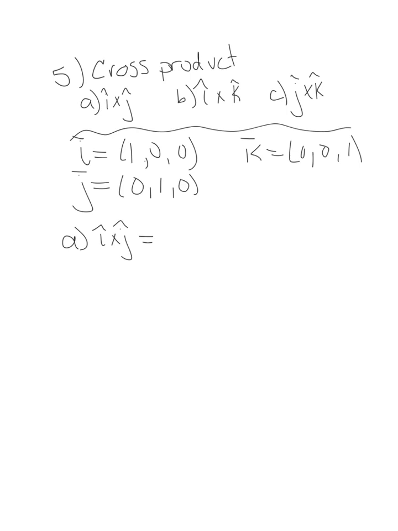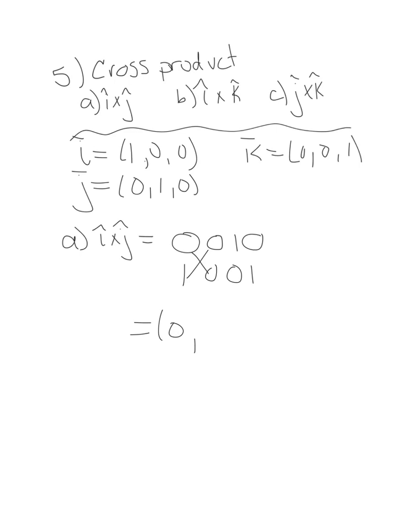So for vector I, it will be middle number, which is 0, last number 0, first number 1, middle number 0. And then for vector J, I'm going to do the exact same thing. Start with the middle, last, first, middle. So 1, 0, 0, 1. When we're doing the cross product, we need to remember that we have to do this times this, so 0 times 0, subtract 0 times 1.